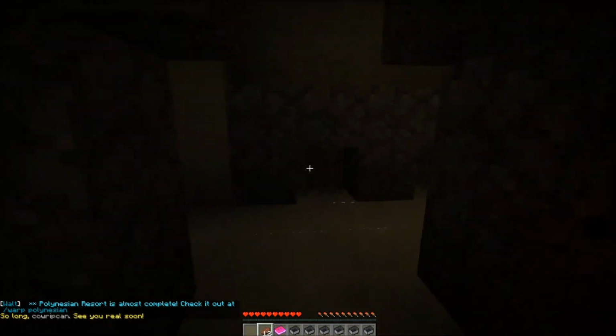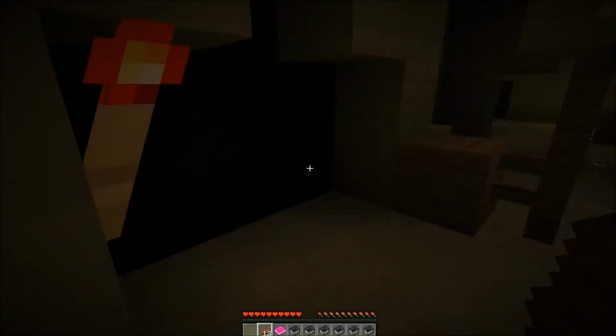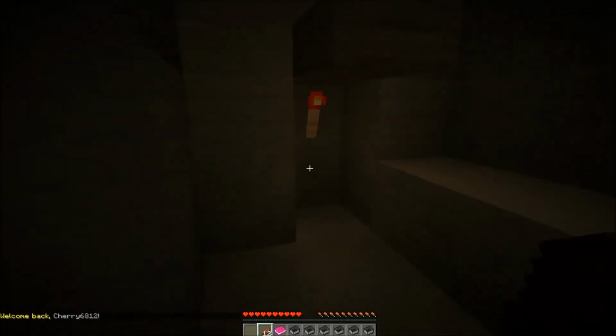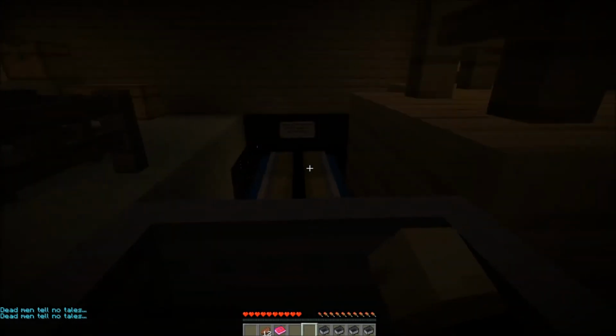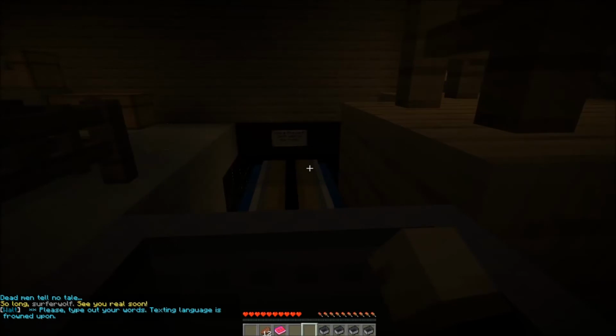Here? Oh, nope. Okay. Go this way. Emergency exit only. Can't go that way. Odd. So we'll go this way. Oh. Alright. How to go? Oh, wait. Damn it. Dead man tell no tales. Come on. I wanna go. There it goes.